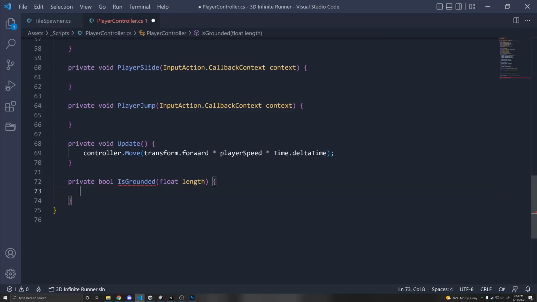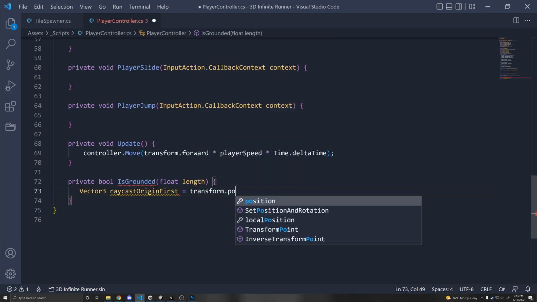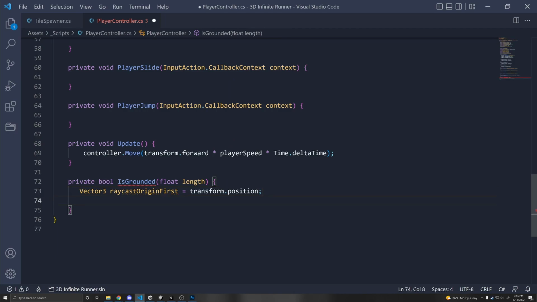So first we have to have an origin point for our raycast. So we can do Vector3 raycastOriginFirst, and then for the first raycast, we can just do transform.position. However, we want to move this transform position to the bottom of the character. And we can do this raycastOriginFirst.y minus equals our height of the controller, which is a character controller attribute, divided by 2.